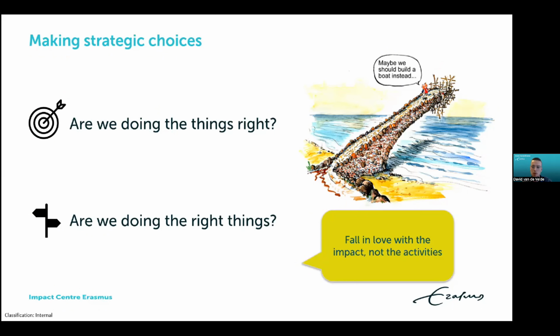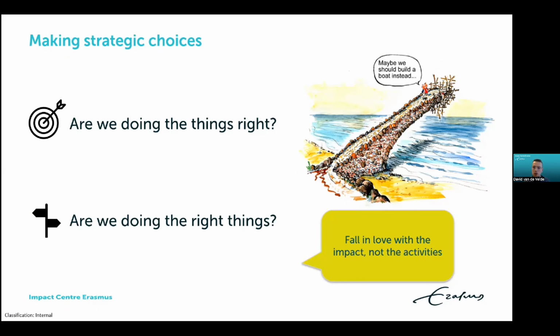So maybe an example with this one is you find out that in order to reach your impact, which is for young people to really explore what they want to do later on in life, personal coaching is very valuable and trainings and workshops are less valuable. And in how you're organizing your project, you're using 80% of the time to organize these trainings, to invite speakers, and only 20% for this personal one-on-one coaching. So if you see that the coaching is actually helping more, then you could redistribute this time and money.